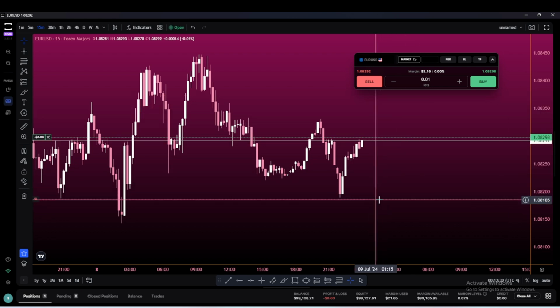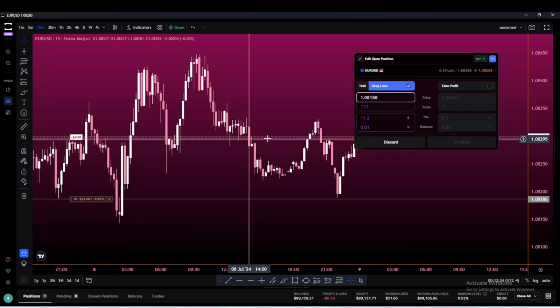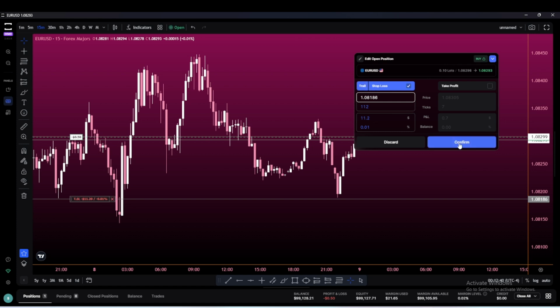The way you do that is you edit, click here again, and here's where the trailing stop loss is, right here. You click on it and hit confirm just to make it trailing. We haven't adjusted any of the parameters, but just hit confirm.